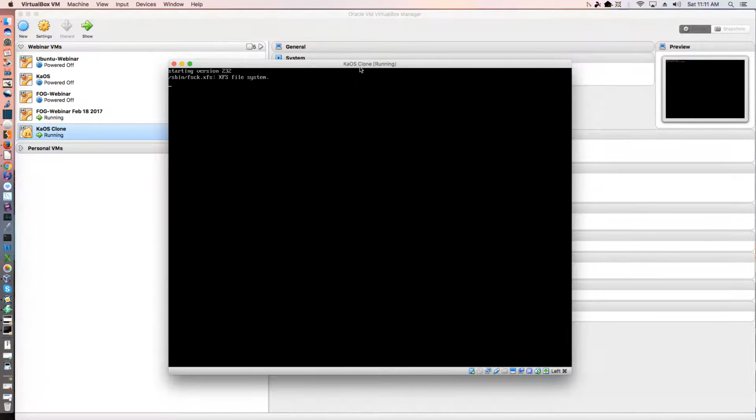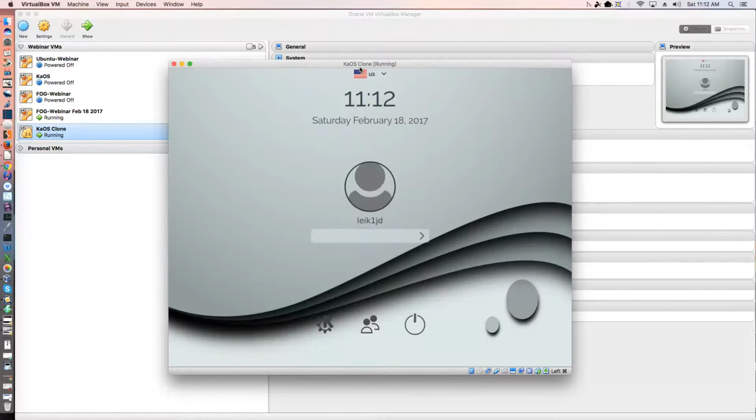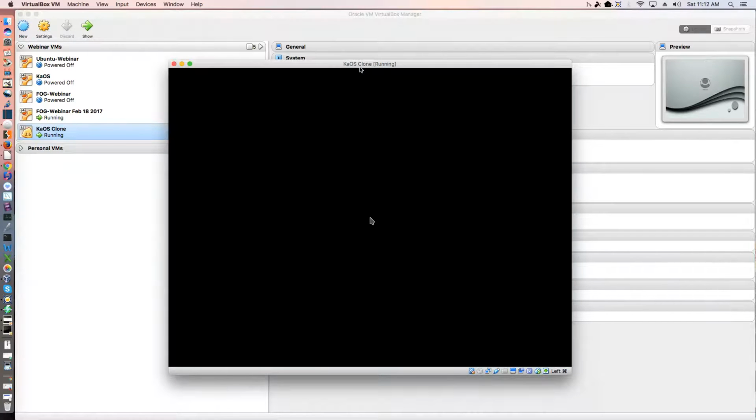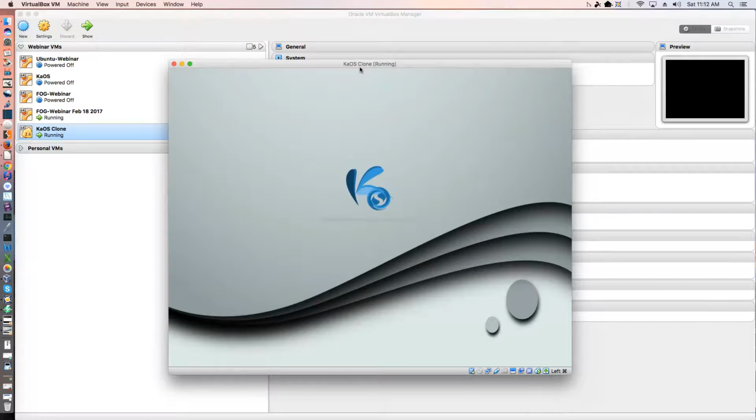Now, I'm using Linux for an example on this because it's free and it's easy to do. Generally, people use this more for Windows because Windows is actually more time consuming to deploy. But you can use it for Linux as well. And if you're doing a computer lab or some such thing, this can be very beneficial.